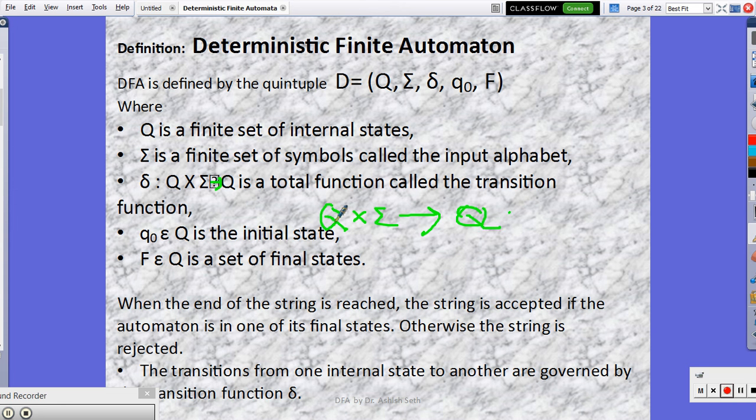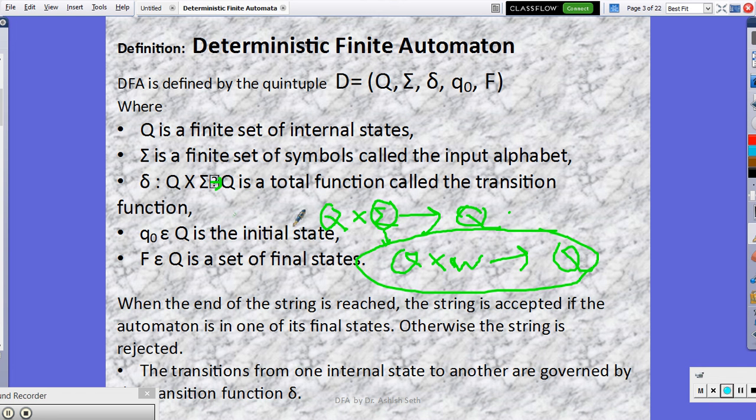So in this transition function we have one state, one character, one input symbol, and we are reaching a state. But if we modify this, instead of one single input, one single character, if I take a string here, means a series of characters. So if I say Q, an input of string, we write W for the string, and we are reaching state Q, then this is an extended transition function.